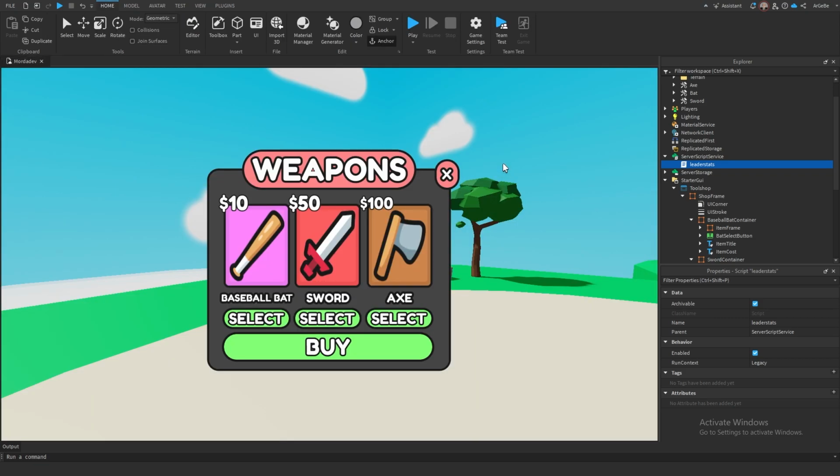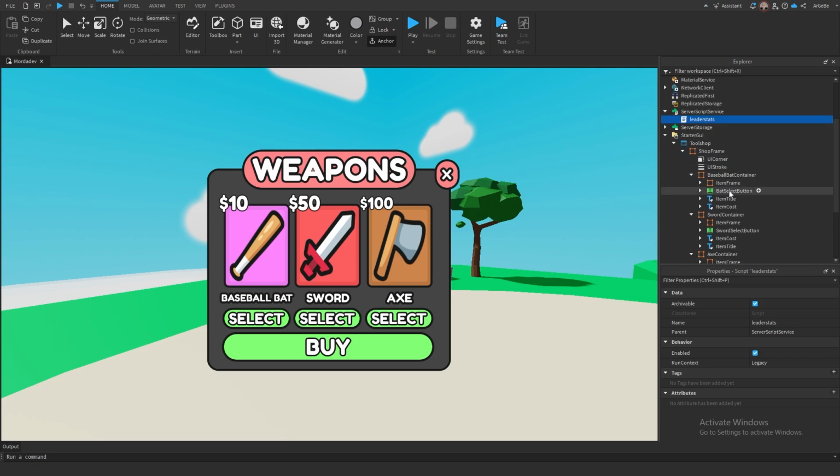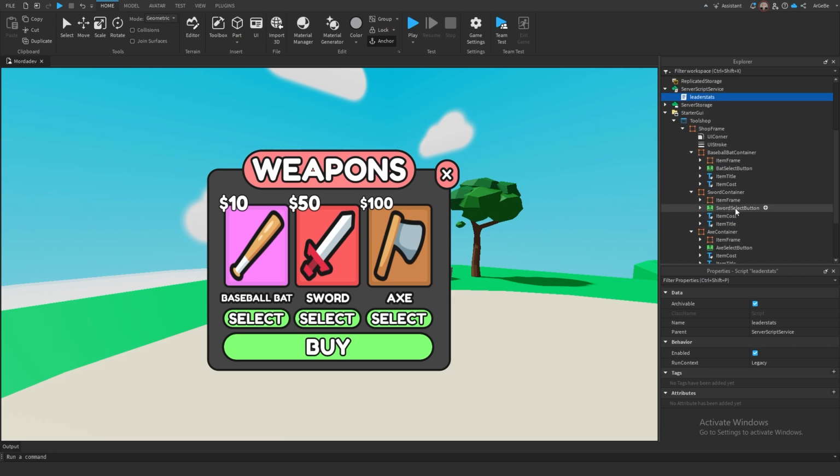But first of all, we actually need to configure a client script or a local script, because we are the client, we are clicking on our select buttons, we are clicking on our buy button. The server doesn't know that. That's just what we're seeing on our client. So we need some way to actually send that information over to the server so that it can process our transaction. So instead of actually going into all the buttons and adding loads of different scripts, we're just going to do this all in one central script in our GUI.